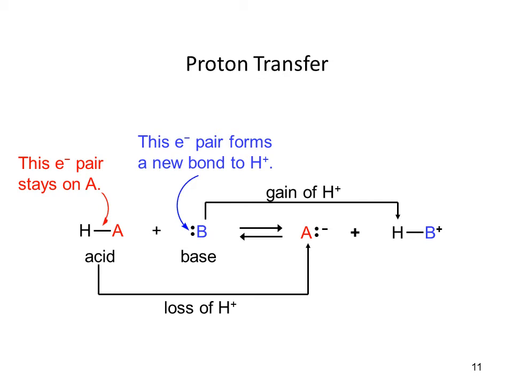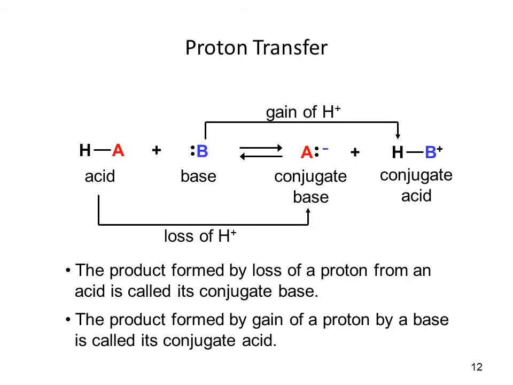I think it's a lot easier to understand this reaction, though, if you look at it that H plus is leaving HA. Hydrogen leaves and a plus leaves. If a plus leaves, it must leave a negative behind. When hydrogen jumps onto the base, it's bringing over with it that positive charge. So what results? Hydrogen attached to a base with a positive charge.